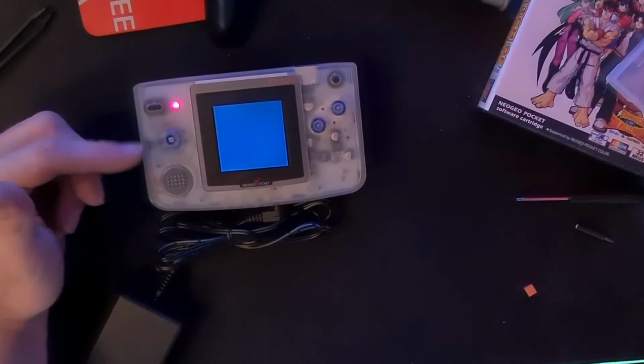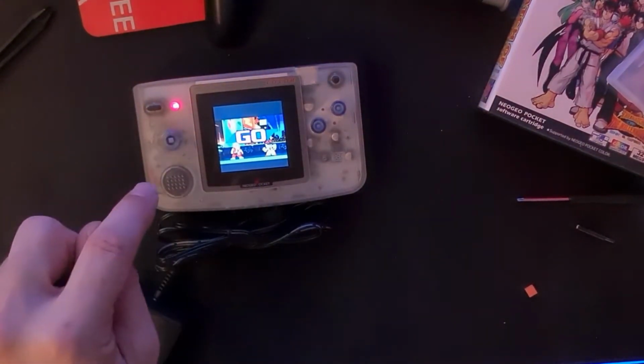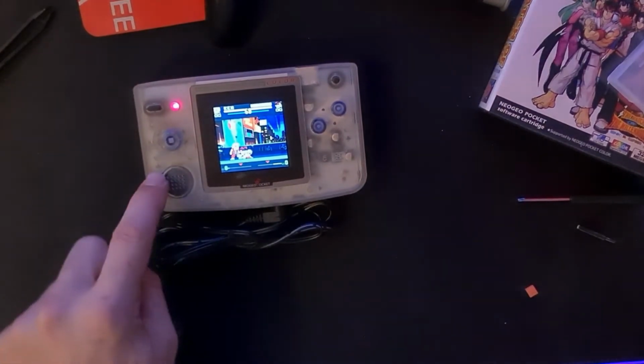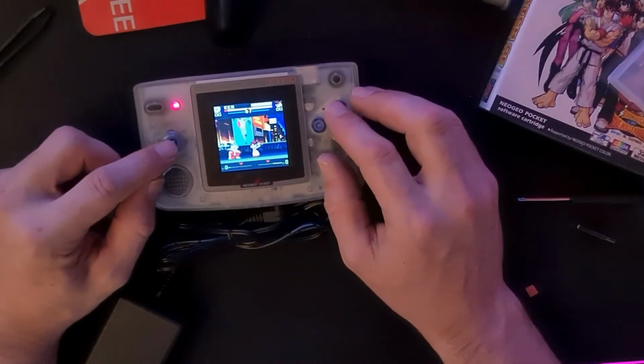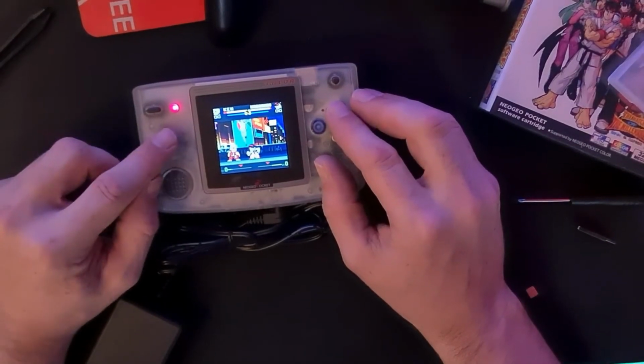I found two Game Boy Colors. I'm going to continue to upgrade all my handhelds. I'm going to leave the most difficult ones till the last. But next up, hopefully, we'll be getting the Game Boy Color, or my version of doing the Game Boy Color.